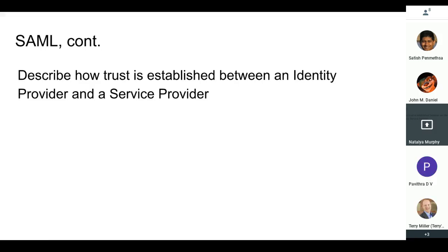I think when the SAML assertion is coming from the identity provider, that is when CA signed is required. But if you have a certification requirement from the SP to say who you are, then we don't need a CA signed certificate. Okay. So that might come up on the exam too, so keep that in mind.